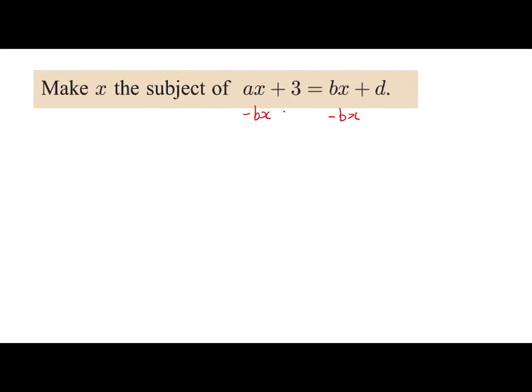So I'm going to try and get this minus bx. I'm going to take away a minus bx, and I'm going to minus 3, minus 3. So I'm doing the same thing to both sides. And now I can rewrite that as ax minus bx equals d minus 3. And this is the point at which a lot of students get stuck. They start to do all kinds of crazy things like divide by x or add an x, Lord knows what they're thinking. But the key is that you need to factorise the left-hand side. So if I factorise ax minus bx, I can take out an x.